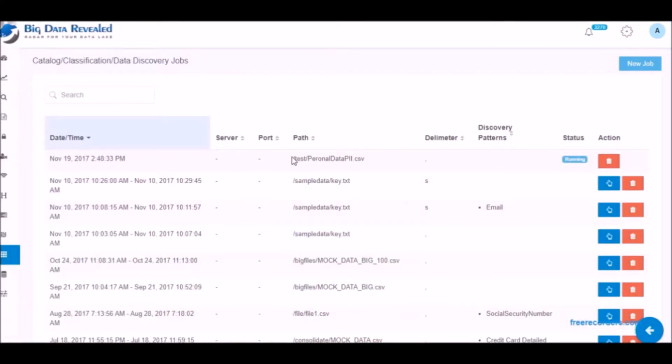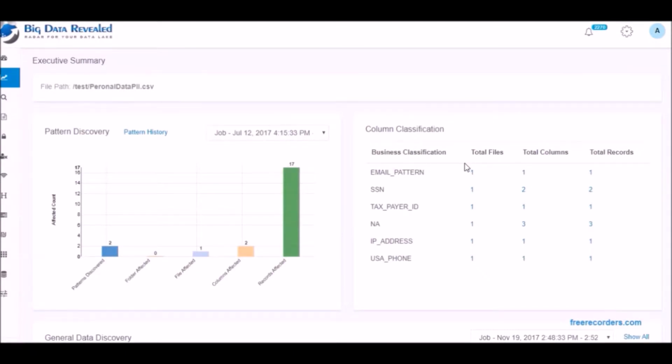Basic and detailed data profiling stats like counts of blanks, zeros, nulls, numeric, duplicates, domain and unique counts, and other data asset profiling stats. Let's look again at the interface to run jobs. This time we will run the quick classification job.